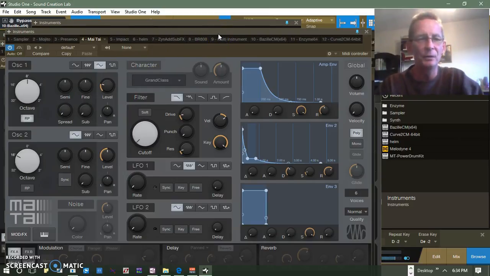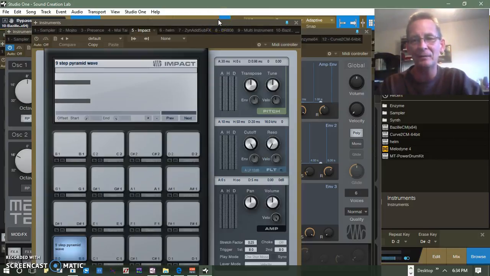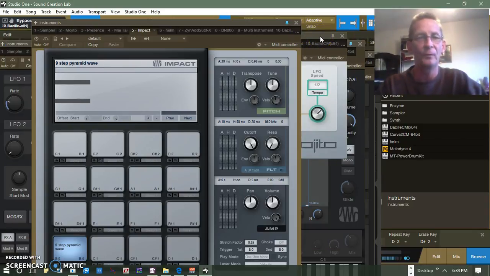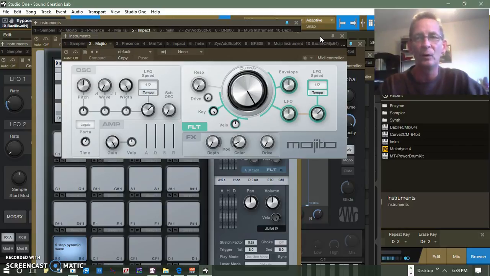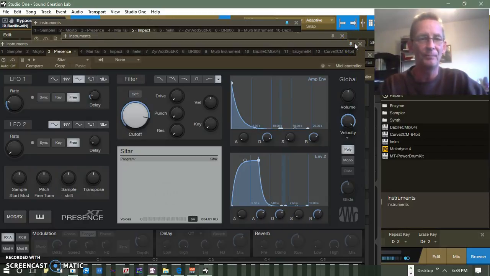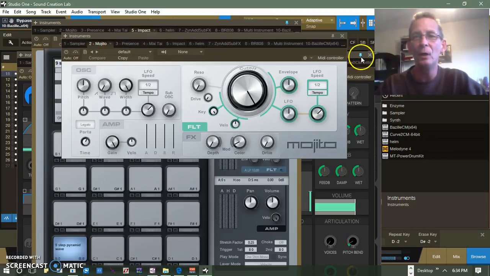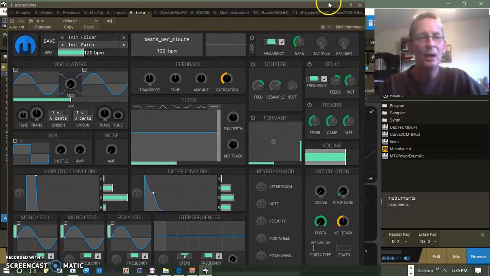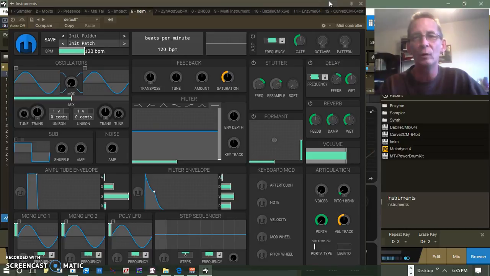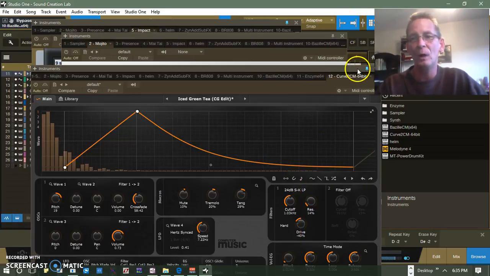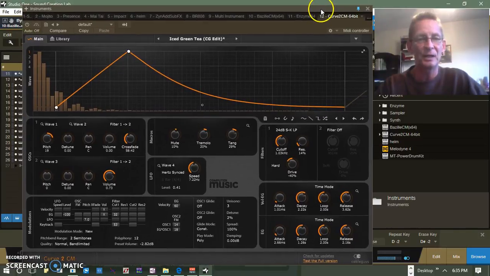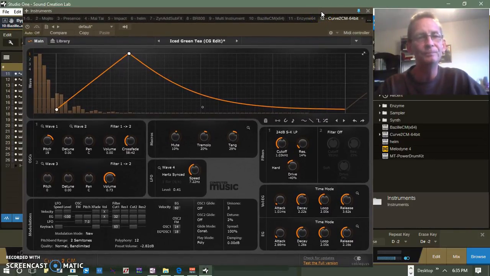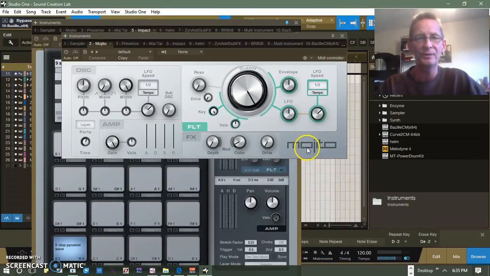Here are some basic synths that I use. There's Mai Tai. There's my Impact synthesizer. And from my Impact and the controls on it, there's my Mojito. And then I come into my Presence XT sampler, and there's Helm. It's a real cheap synthesizer that does some cool things, and the parameters and the way it's set up and the way it looks might be different. Here's that plugin I said, that's C2 or Curve 2 CM, and the parameters and how they're set up, and how some things are going to look different.